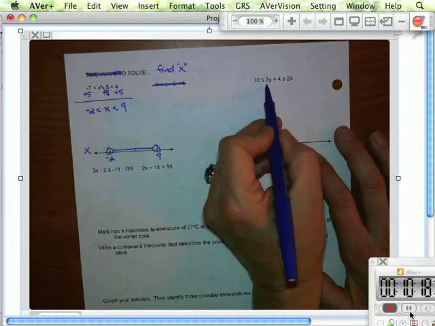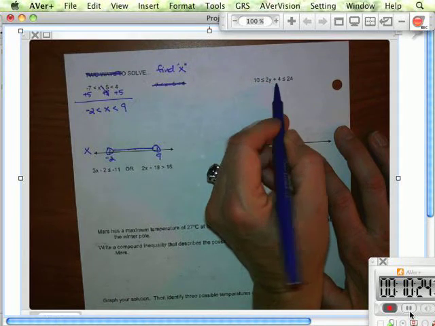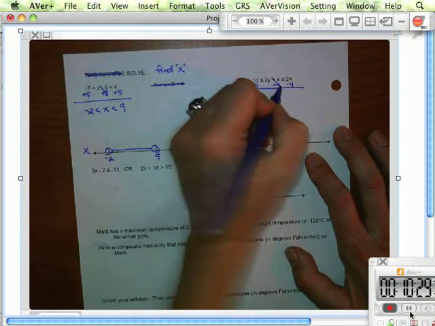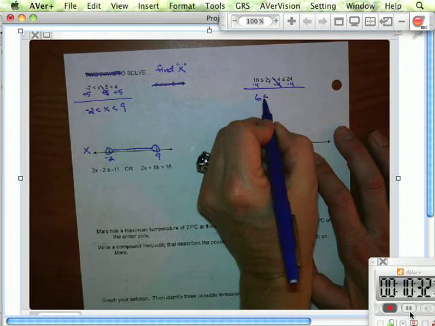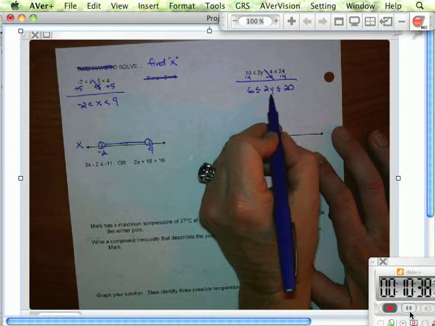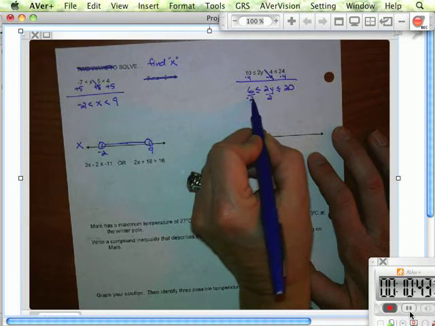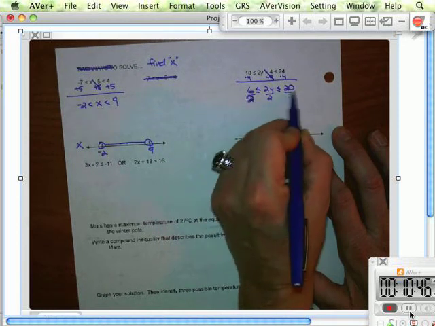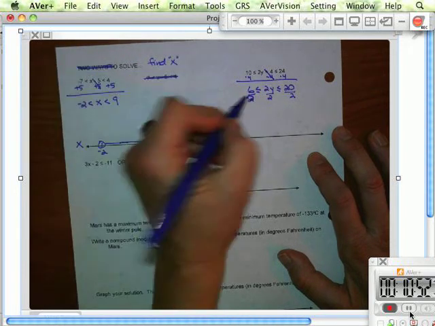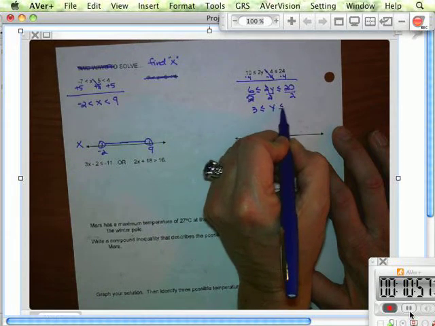We have this in between these two numbers, so we've got to get y by itself, just like solving an equation. First we subtract 4 from all three places. This goes away. 6 is less than or equal to 2y, which is less than or equal to 20. And then, now y is not quite by itself, so I have to divide by 2. Everything, though, I've got to divide everything by 2. Oops, not a negative, sorry, not a negative. Now, it's a positive 2, so I don't flip the inequalities at all. 6 divided by 2 is 3, less than or equal to y, less than or equal to 10.